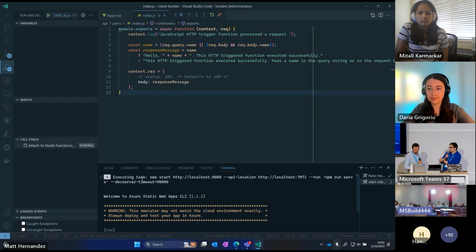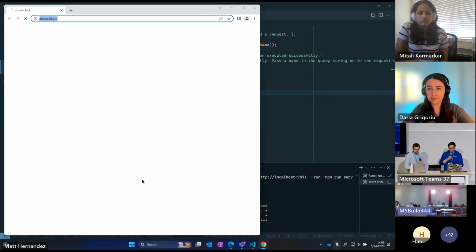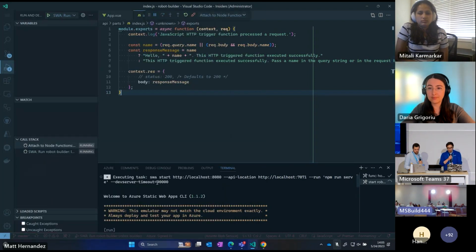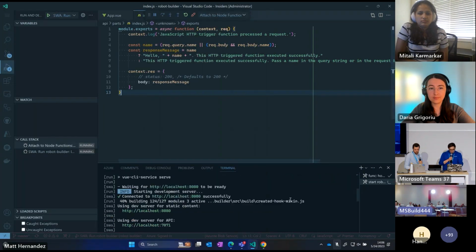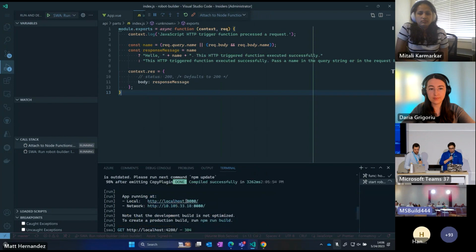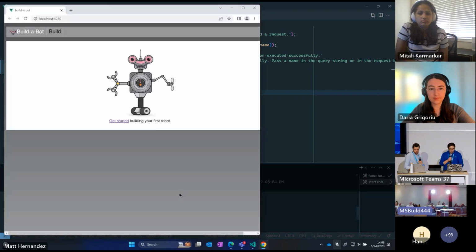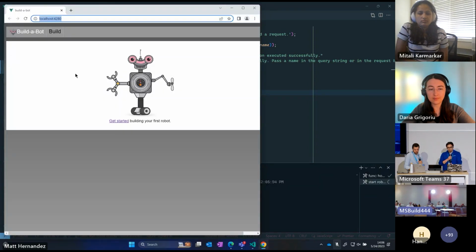So the stuff that Thomas was doing earlier for database connections, and he was typing in all that stuff, this will actually build the command for you. So there's SWA start, here's where the local front end is, here's where the back end is running on the functions emulator. And this is just the start command for the Vue app. One more thing, you'll notice that the Vue app is running on 8080. But we're actually looking at port 4280, and that's the proxy, the reverse proxy portion of it.